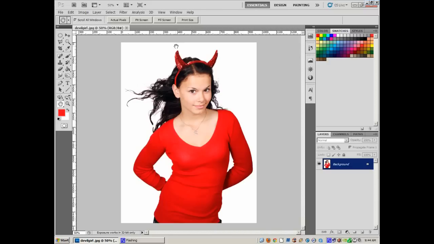So the other way to do it is we can use the magic wand. I set the tolerance about 50, with anti-alias. 50 is pretty good. It gets a lot of the colors, but not too much. So let's just take that magic wand and click it down here. See, it grabbed most of the reds. It's a 50% tolerance. But now what we've got to do is start grabbing some more.